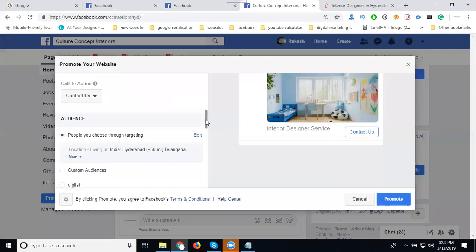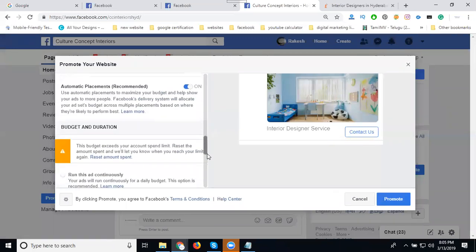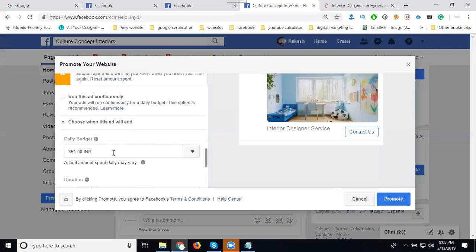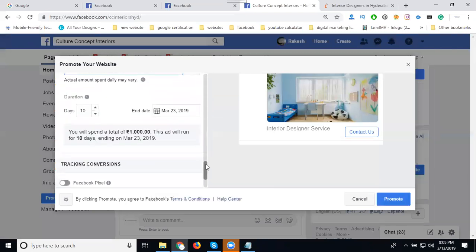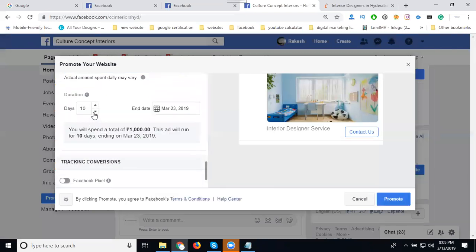So you can add your budget, only 100. Duration will be minimum 4 days.